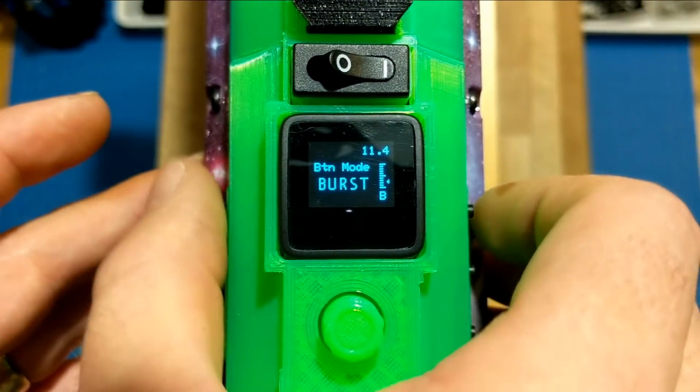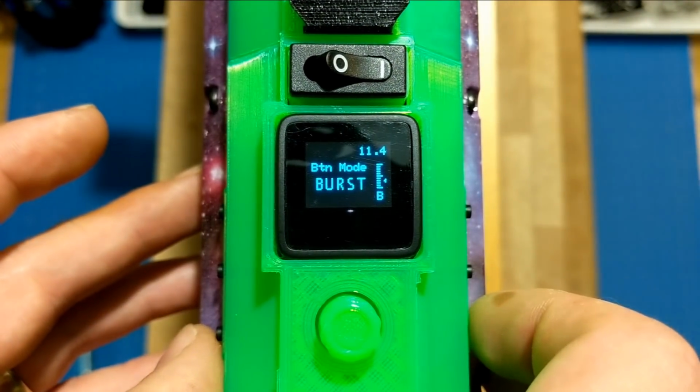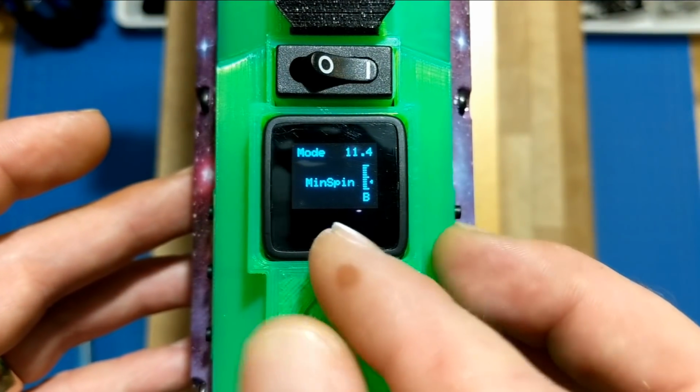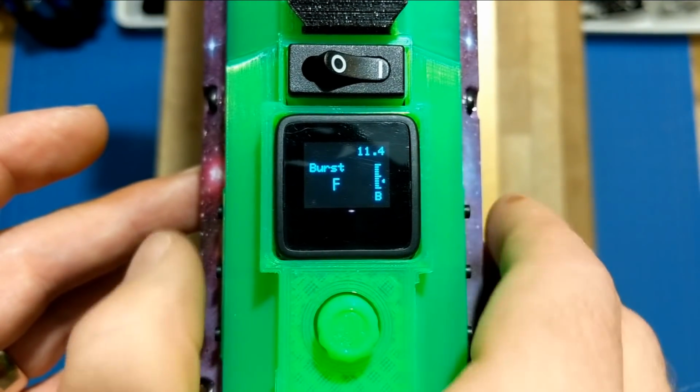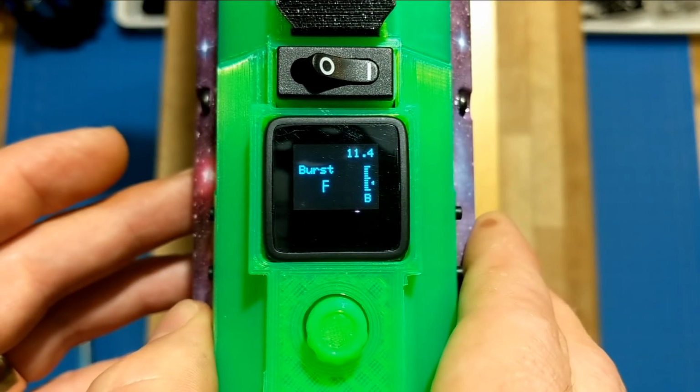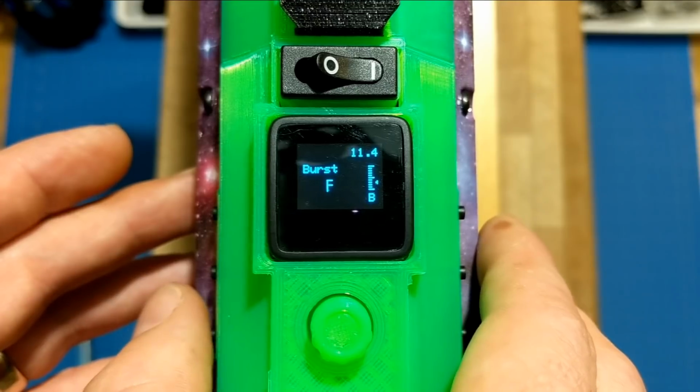Burst will cause the buttons on the side to act as burst settings. So if we put it in burst, we go into burst mode. The front button is 1, the middle button is 2, and the back button is full auto.